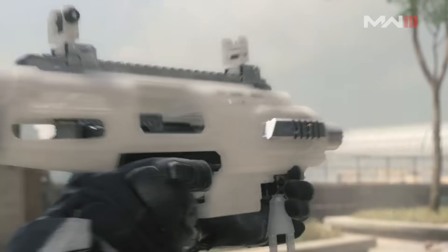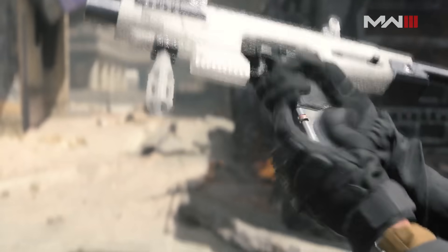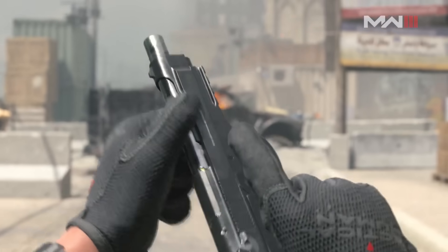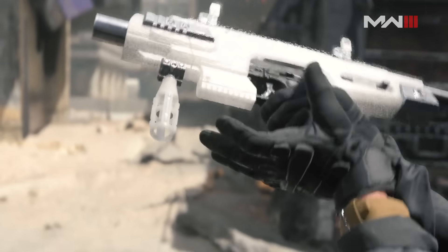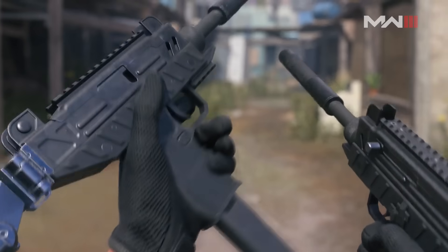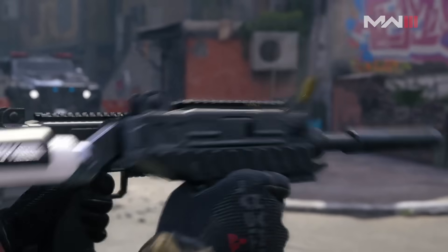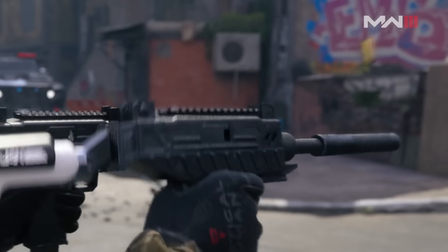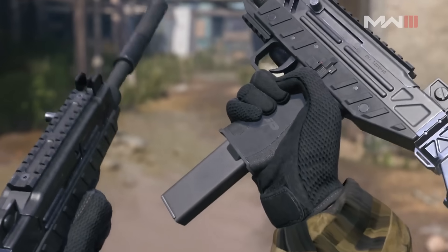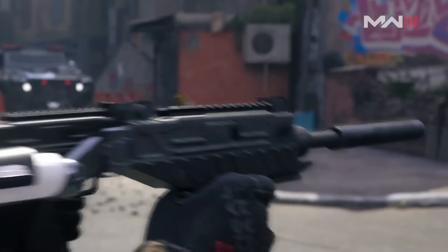In the next short clip they show this in-game. The visual quality has clearly improved — even as a cinematic, it looks a lot better than MW2's cinematics. You can see the gun glowing, the tiniest little details on the specs. The animation is also very similar to how Modern Warfare 2's animations look, and they have the same types of vehicles in the background. The overall quality has been noticeably improved.